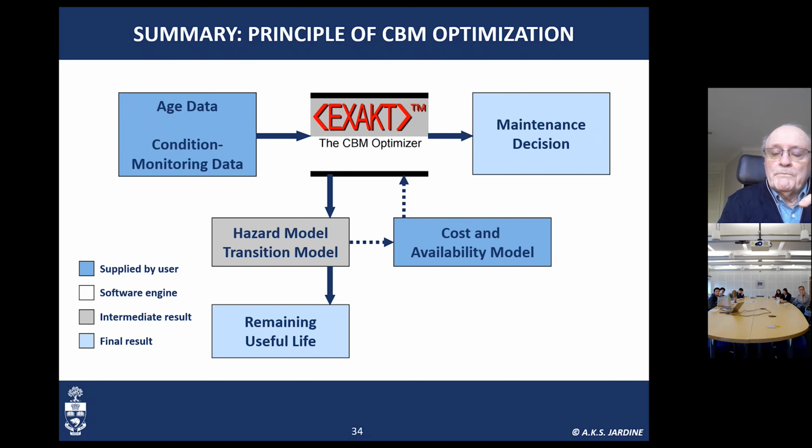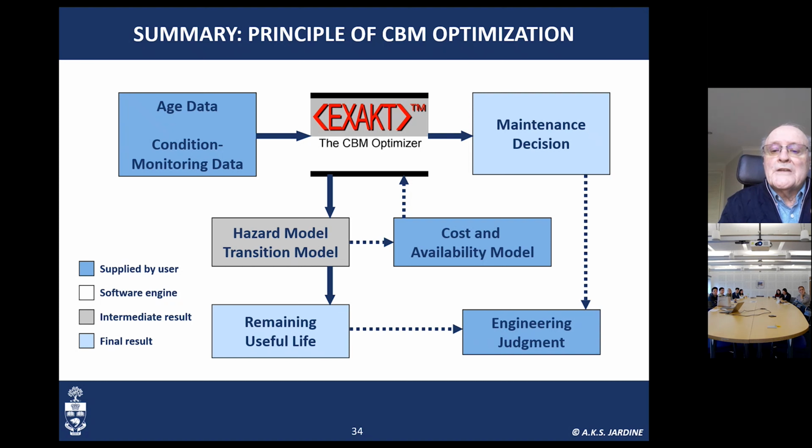But we don't say base the decision on that chart. Use some engineering judgment, because you as the engineer may know something more than we have in the software. It may say change out today, but you know you have a change out coming in a few days' time. So you're going to discard the software recommendation and you're going to overrule it. So you then use engineering judgment to actually make a decision. So we want to stress it's not the software that's making a decision for you. We hope it's helping you make a good evidence-based decision.